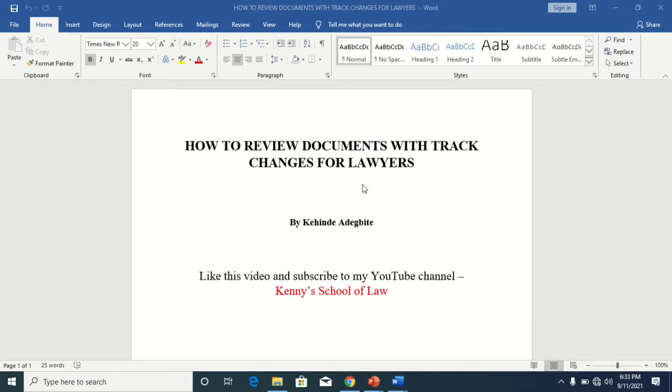But there is this feature in Microsoft Word that is very important, which every lawyer should be able to use effectively. I have come to understand the importance of this particular tool when I relate with my project students, that I have to review their projects, their long essays, and I know that many of them don't know how to use it.